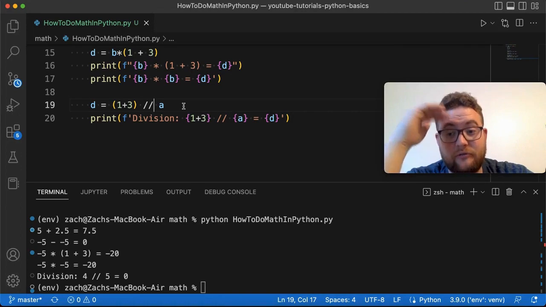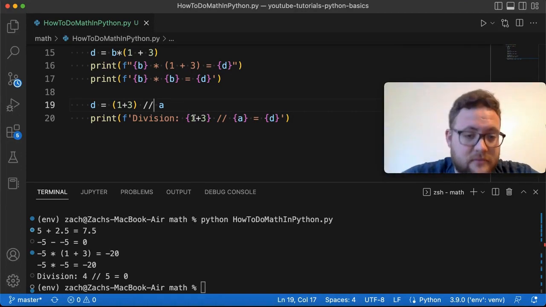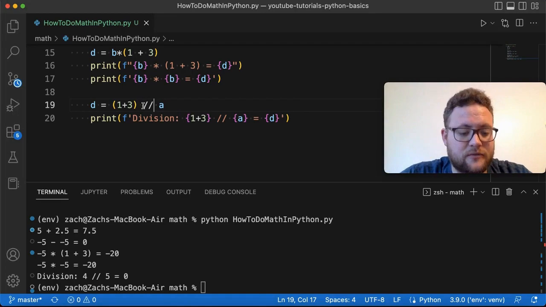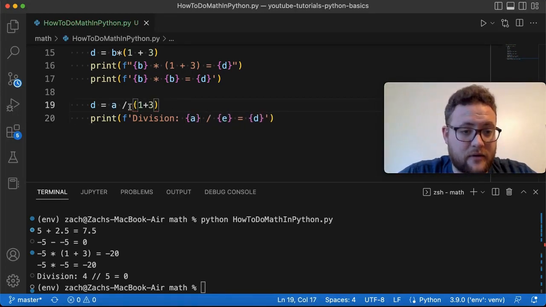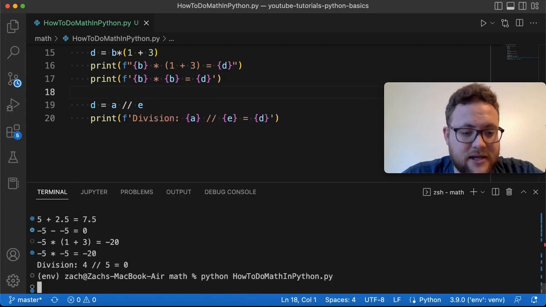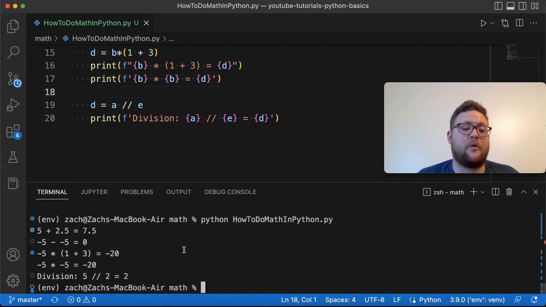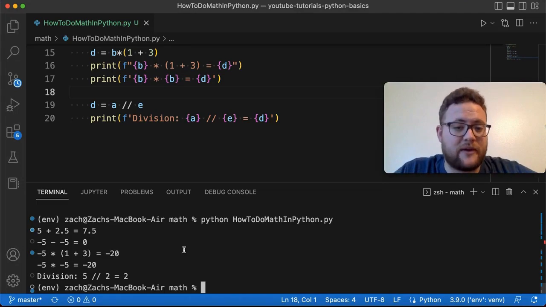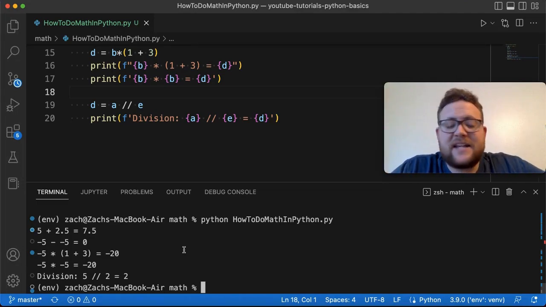They just basically do the floor division of something, which will give that value. So going back to what we had before, a divided by 4 is essentially what that is. I can then do e, what we had. A floor division of e is going to be 5 divided by 2. Before we knew 5 divided by 2 is 2.5, but in this case it's just going to be 2, because it's going to go to the floor, even though it was a 0.5 value. So that's the basics with division.